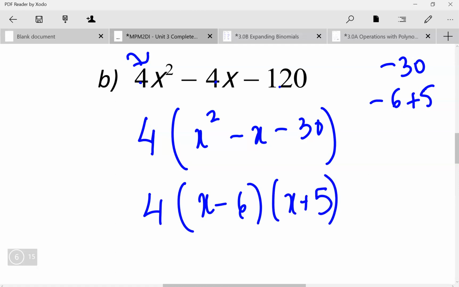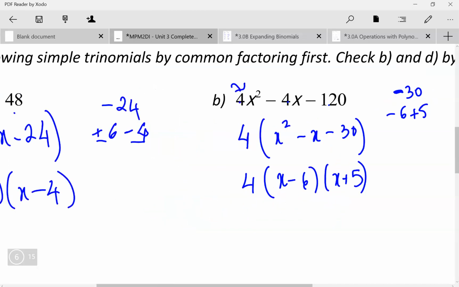Again, you'll see here that I'm not actually writing out all the numbers. If you're not comfortable with just pulling out 6 and 5 from the top of your head, you can, as we were doing before, start writing 1 and 30, 2 and 15, 3 and 10, 5 and 6, and then checking each version to see if they subtract to give me negative 1. And I say subtract because your two numbers will have opposite signs, so you're technically subtracting their values, and they have opposite signs because their multiplication is a negative.